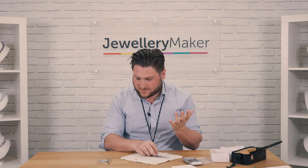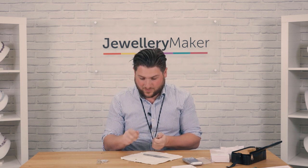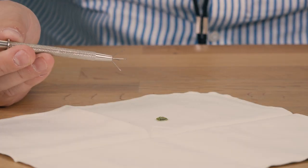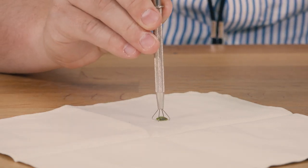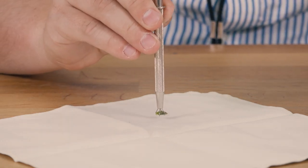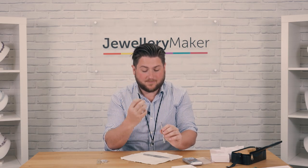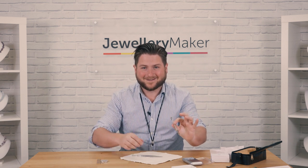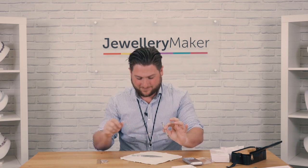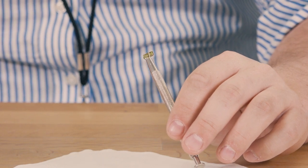The next tool is the actual gemstone holder. Whilst the tweezers are fantastic for quickly looking at different gems, if you're doing some analysis and really looking into the gem, the gemstone holder is a fantastic tool. Simply push the part at the bottom and it brings out a claw that will wrap around the gem and you can just hold it. This is great for me — I can only use tweezers with my right hand, and if I'm trying to write, I've got to hold the gem. So this is a great sort of hands-free tweezers. Very good piece of kit.